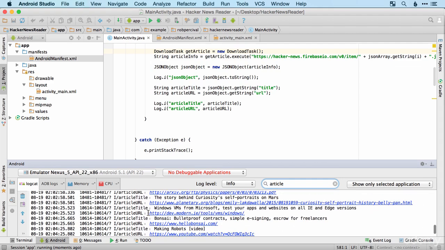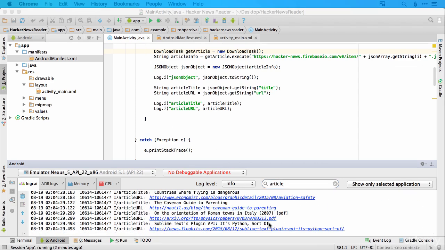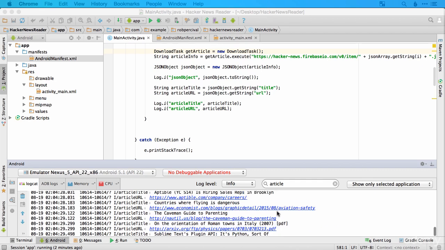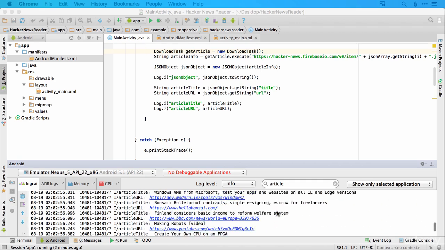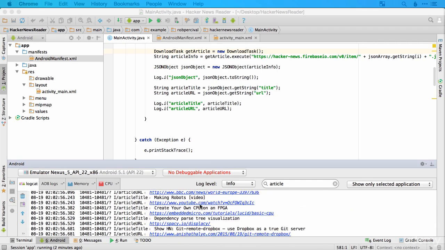Fantastic. Now, one thing we do have to be a little bit careful about here is that these are not necessarily going to be returned to us in the right order, because we don't know exactly how long these tasks are each going to take. So the way I'm going to deal with that is to save all of these, so the URLs and the titles, along with the IDs. So the get string part there.